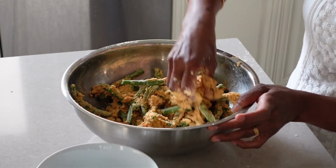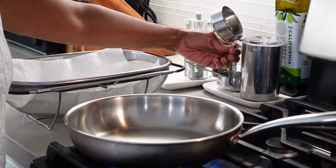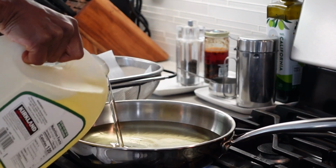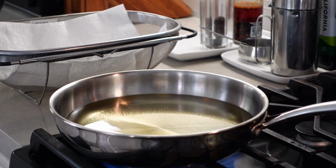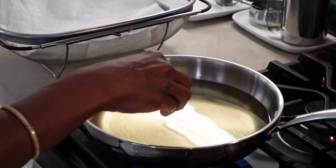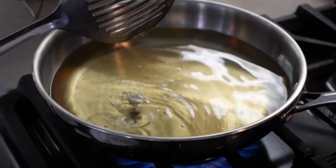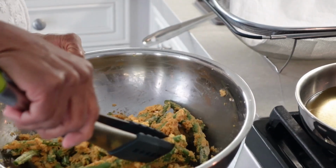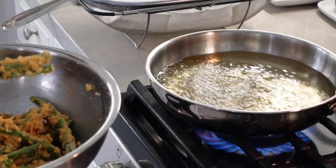Now we are going to fry the green bean fries. So heat a heavy bottomed pan and add oil. I am using canola oil, and you can use any oil of your choice. Now we can test the oil by adding a little bit of the batter to the oil. If it floats up, then the oil is ready. Take one bean at a time and add it.